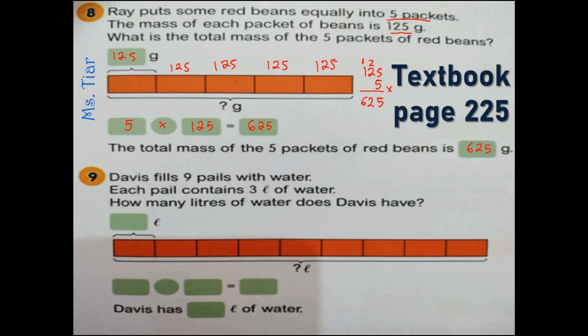Davis fills 9 pails with water. Each pail contains 3 liters of water. How many liters of water does Davis have? So Davis have 9 pails. 1, 2, 3, 4, 5, 6, 7, 8, 9. Each of them contains 3 liters. So if over here is 3, over here is also 3, 3, 3, 3, 3, 3, 3, 3.